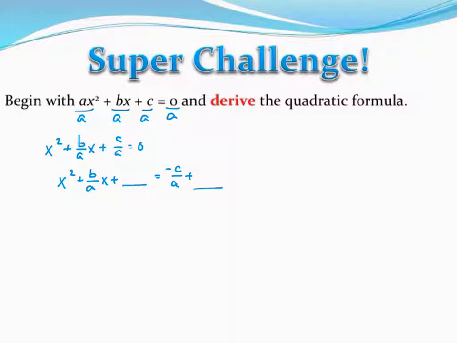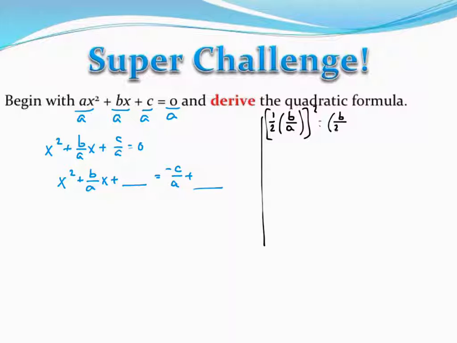So at this point we need our first of two little side notes. What I need to do first off to the side is find the magic number. So the magic number works by taking half of the b value. Normally we just did our b value divided by 2, but in this case our b value is actually b over a. So I'm going to take half of that by multiplying it by a half. And then remember, squaring that answer.